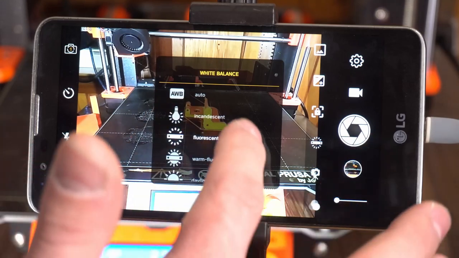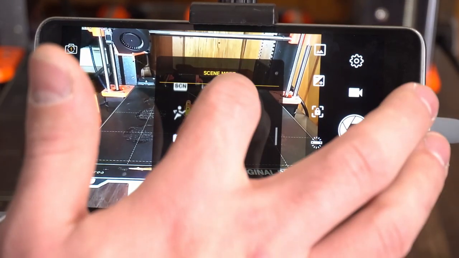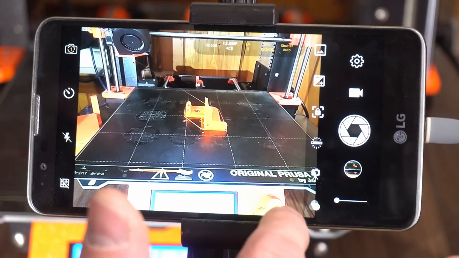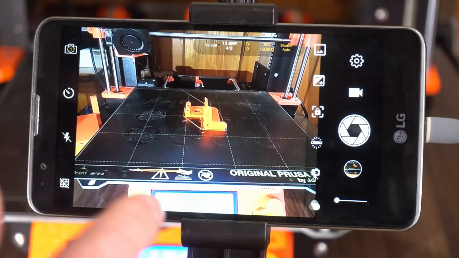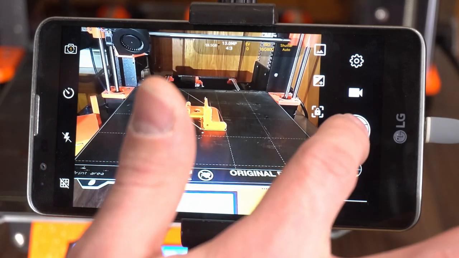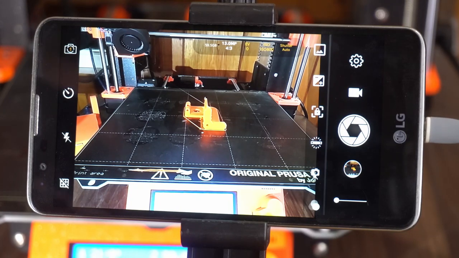You can set the white balance. I set it to fluorescent. You can change this if you want. I changed it to steady photo. I'm going to try and change anything that's auto off of auto. My focus is locked. I have manual focus now, so it'll take pictures quickly. And I'm going to try this again and hopefully it'll work. So let's go ahead and print something else.